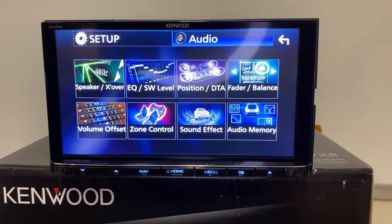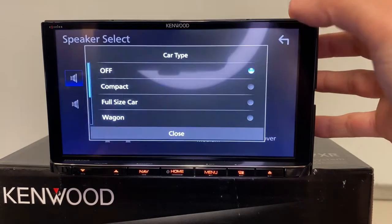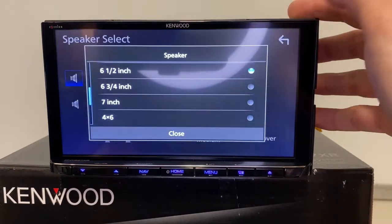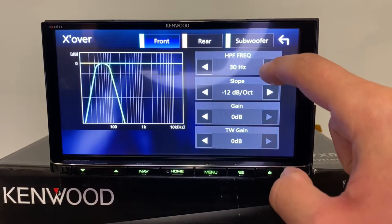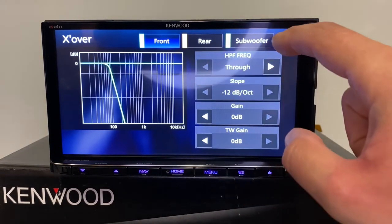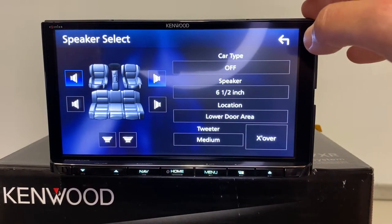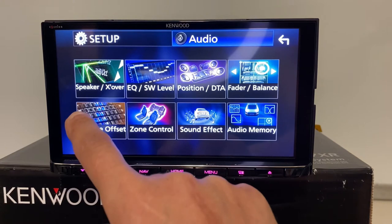Kenwood's still giving you their great sound quality features. If I go into the audio menu, here are all my controls — tons to play around with. This is what I love about Kenwood, and that's why I have Kenwood in my car. If you're building a system in stages, this is a great menu. Let's say you want to do a head unit and a subwoofer down the road, upgrading the speakers but for now you've got stock speakers. You can go in here and tell it what cabin size and speaker size you've got, really optimize it, turn the crossover filter on so the interiors just play mids and highs.